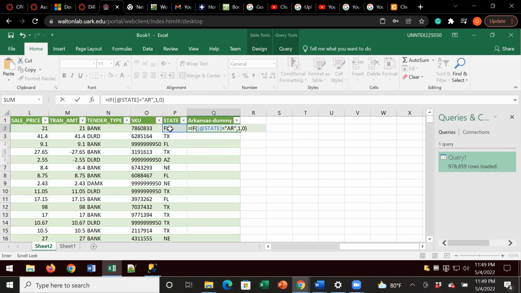So it's saying that if in this column is Arkansas, it will be a 1. And if it's not Arkansas, it will show a 0. So we're gonna go ahead and hit enter.